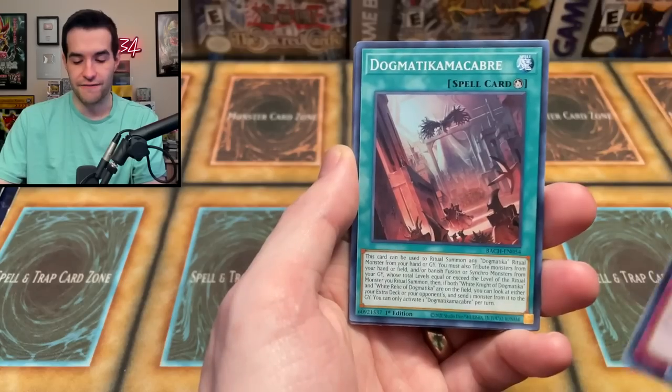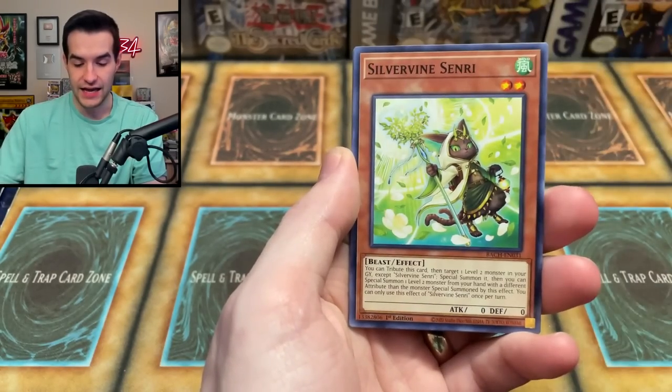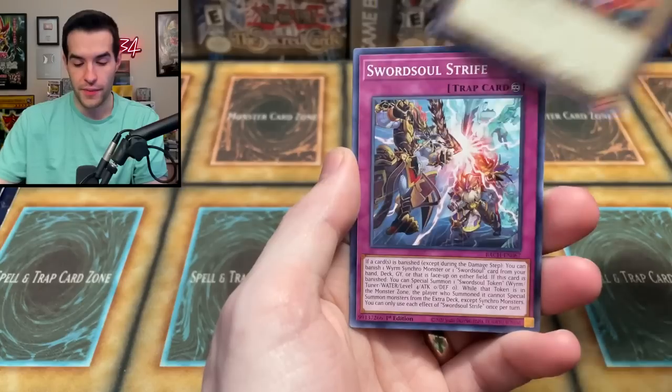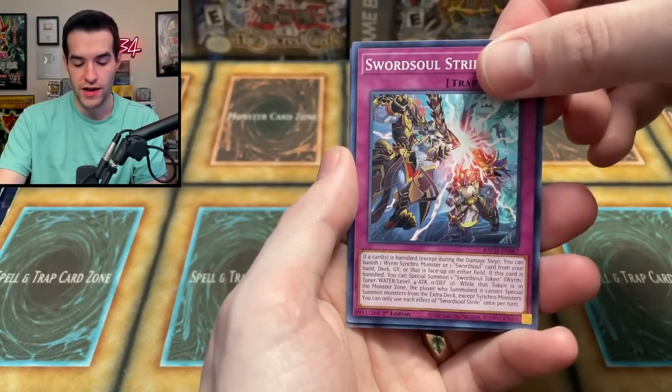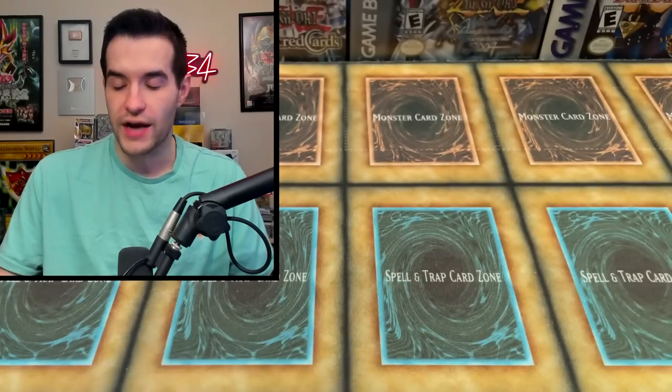Tour Ride, we got the Phylla. Oh, Ruxin special, DDD Headhunt. Dogmatica Cabaret, we got the Sonic, Sinnery, Dollmaster Bear Bear, we got the Sword Soul Strife, and we have S-Force Retroactive. I would retroactively like to pull a Starlight from all the packs that we've already opened.